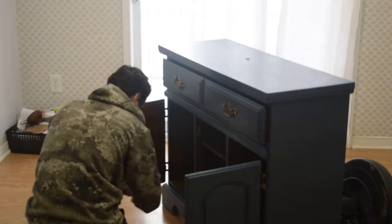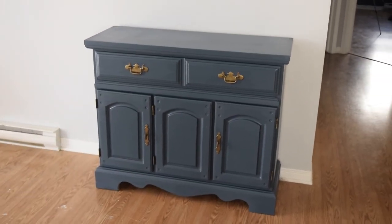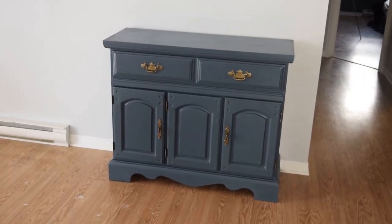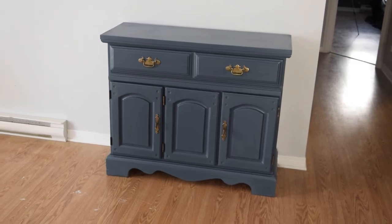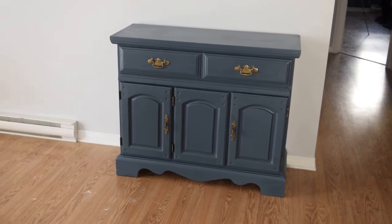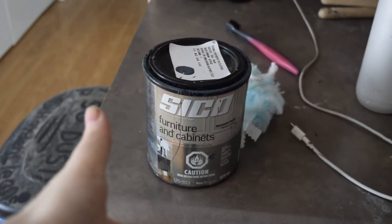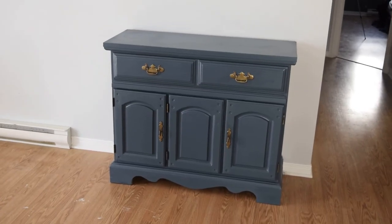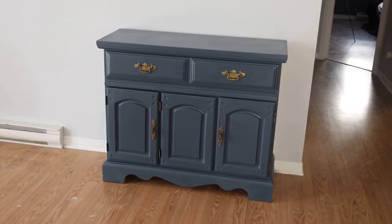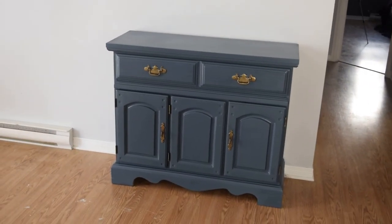After many days of painting and drying, my husband is finally putting it all back together. Here is what the final result looks like — I think it looks really cute but I actually ended up hating the paint. It really wouldn't dry so I had to leave it and we put a fan on it for literally days and it's still a little bit sticky. I looked up the paint we used — Seiko Furniture and Cabinets — and on the Rona website it has one star because it never dries. I really wish I had read that review before I bought it. I think the color came out really perfectly — it goes well with the wall color, which is platinum, and I think it goes nicely with the feature wall. So I just think it came out really cute.